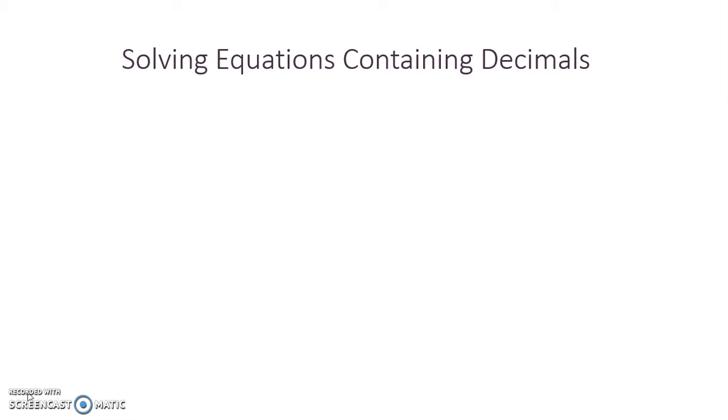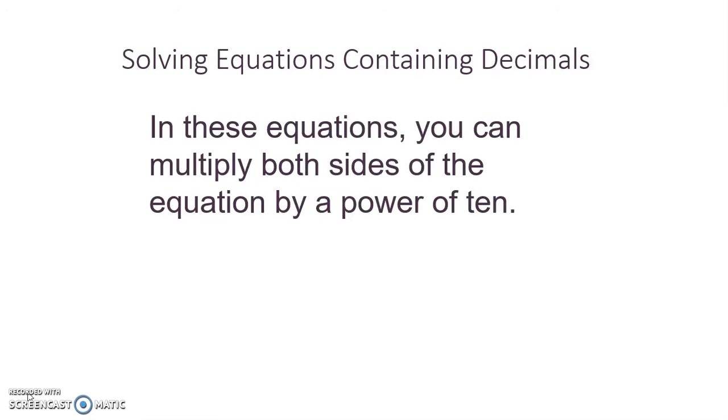So that takes care of solving equations that had fractions. Let's look at solving equations that contain decimals. So in these equations, you can multiply both sides of the equation by a power of 10. Remember, powers of 10 look like 10, 100, 1,000, and so on. So let's take a look at example 4 in your book.